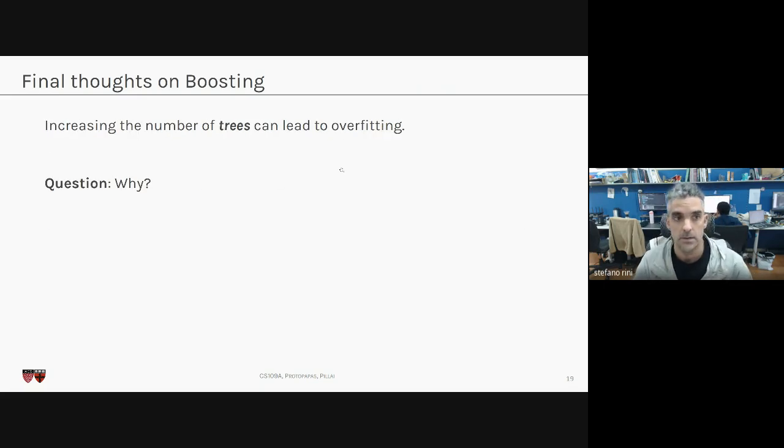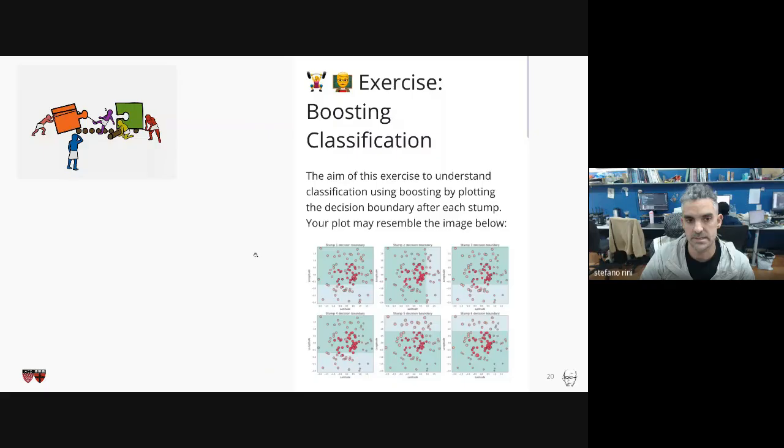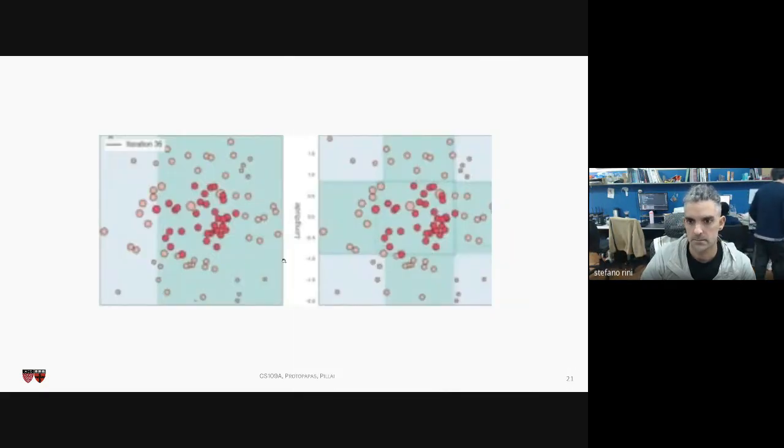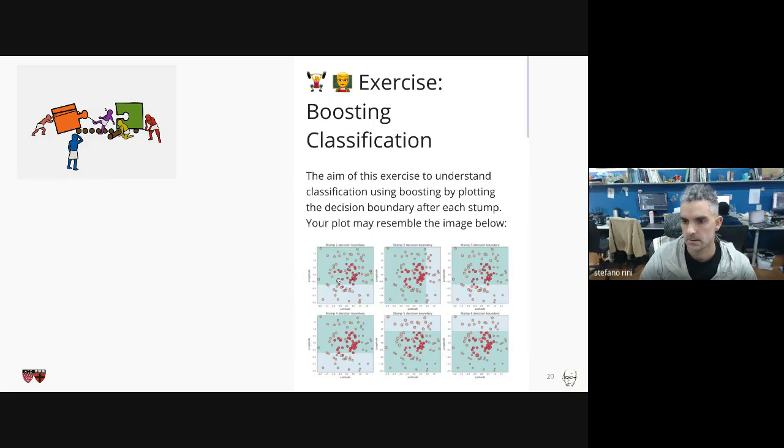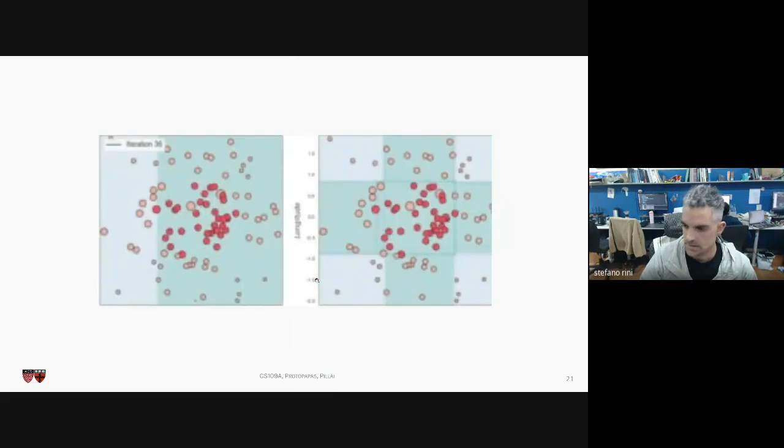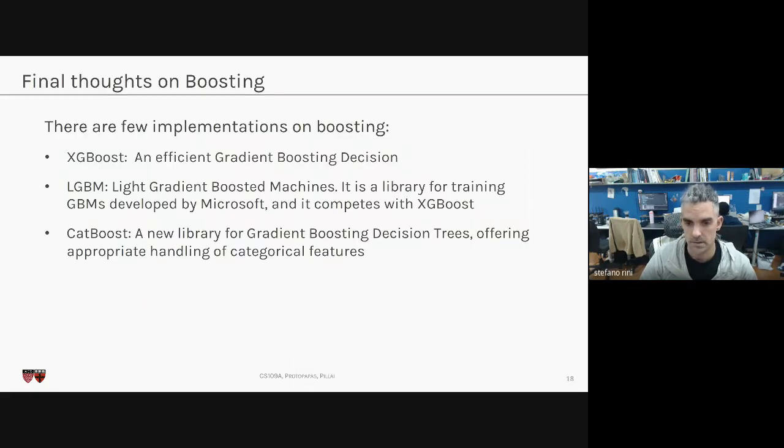Very good. There are some final thoughts. If we increase the number of trees, this can lead to overfitting. Remember that this is the usual trade-off that we have to make, right? So it's possible that if you have a large number of trees, then we try to fit some specific points that are always misclassified. And I think this is the end of XGBoost, of AdaBoost, sorry.